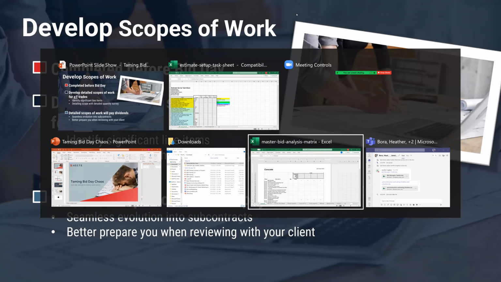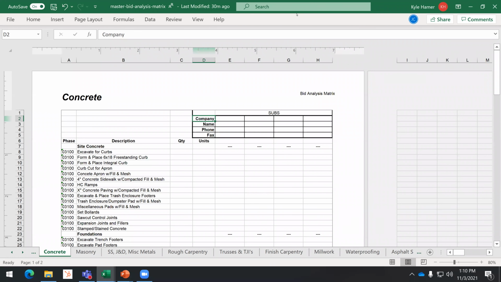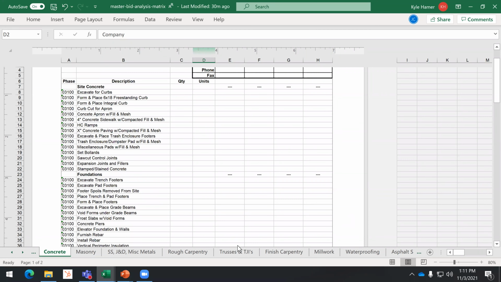Like you have an example here. Is that the concrete? Yeah, this is a great example. This is a typical Excel spreadsheet that has multiple tabs for each trade. And we're going to concentrate on concrete with our short webinar today. So you can see that this particular one was developed, you're listing all the site activities that relate to concrete.